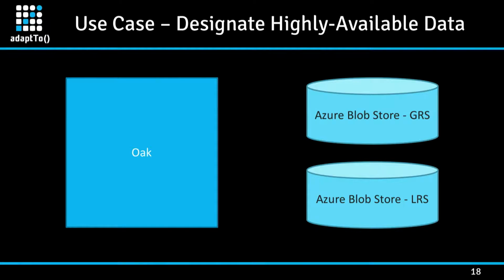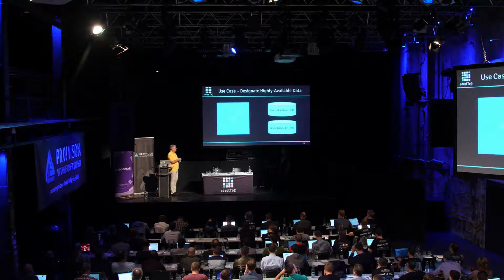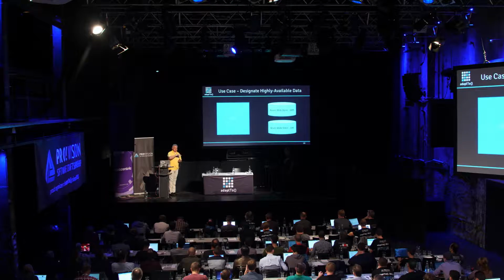You've got 2 different storage classes. There's a couple more actually, but these are the basic ones. LRS in Azure is the locally redundant storage. So it's in one region, and it's redundant, but just within the one region. GRS is geo-redundant storage. It does the same local redundancy, but then it replicates that in a separate geo. And Azure handles the failover for you. So if Azure determines that one geo has gone down, it will automatically route requests to your second geo.